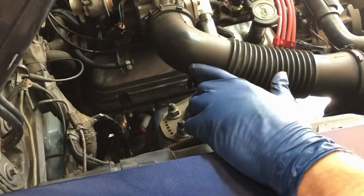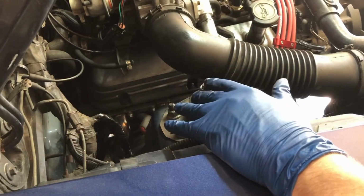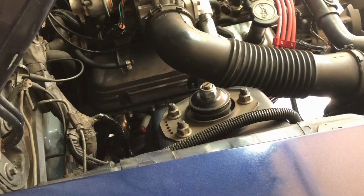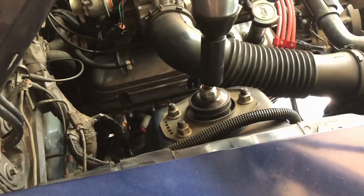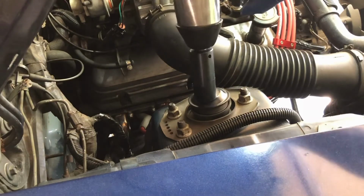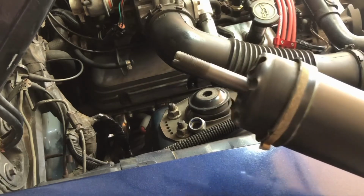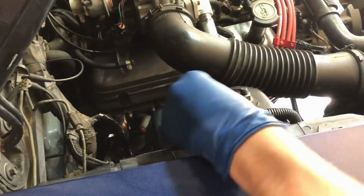All right, so here we're going to use the 15/16 on the impact wrench, and you'll want to hold the strut underneath so it doesn't fall out. I guess you could let it fall if you wanted, but I'm going to hold it so it doesn't fall since I'm reusing it. And there we go. This should just pop right off.